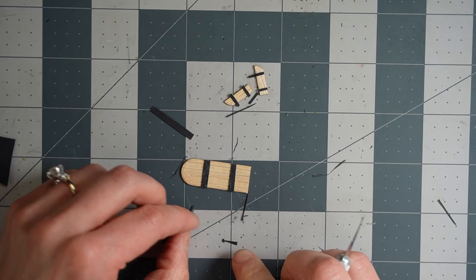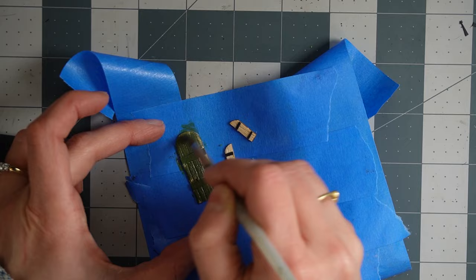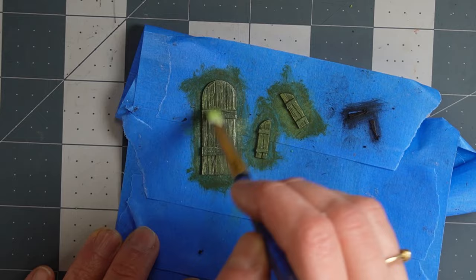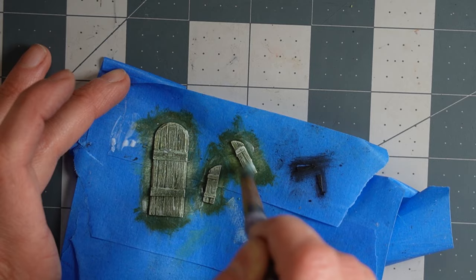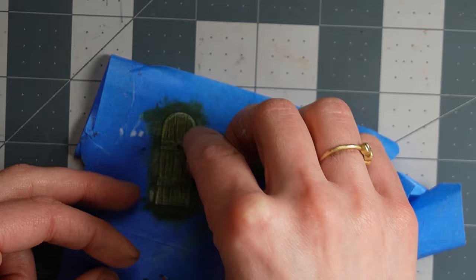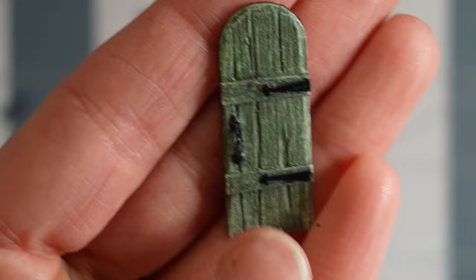I cut little arrow shapes out of the scrap paper. I want these to look like cast iron hinges. This kit comes with little wooden shutters and I added the same paper cross beams to those and gave everything a green paint color. Dry brushing brings out texture and adds a lot of interest so I hit this with some light green and then an even lighter green. I sealed the finished pieces with matte mod podge when they were all dry. I love the hinges so much that I made a little door pull as well.